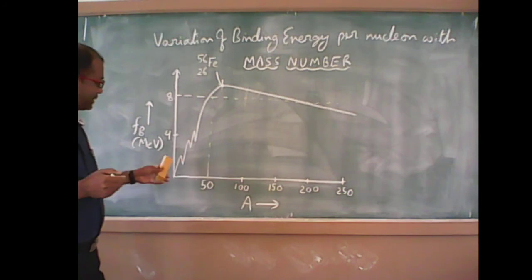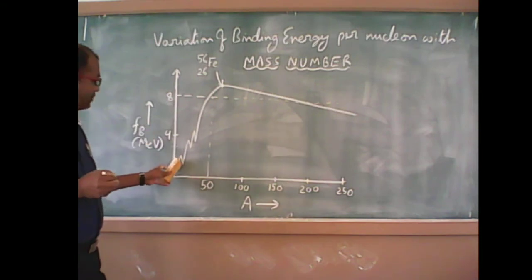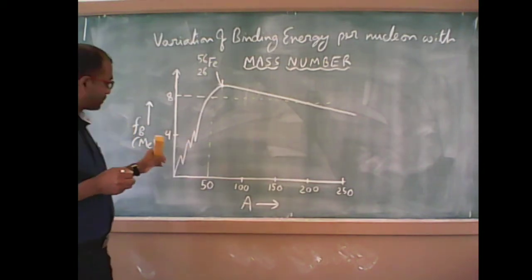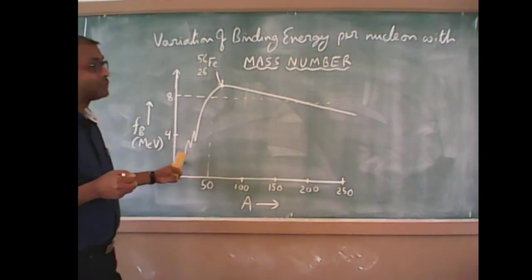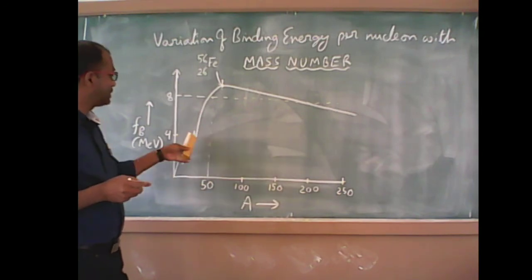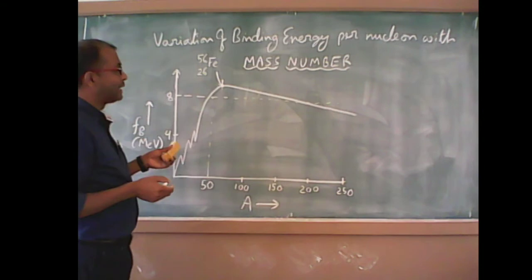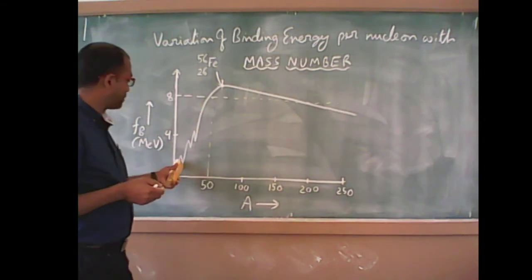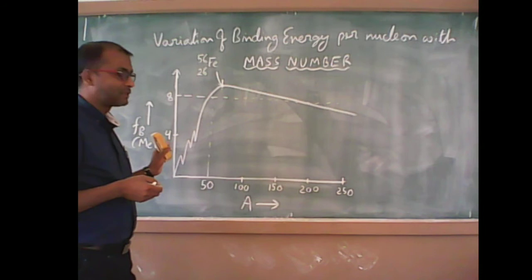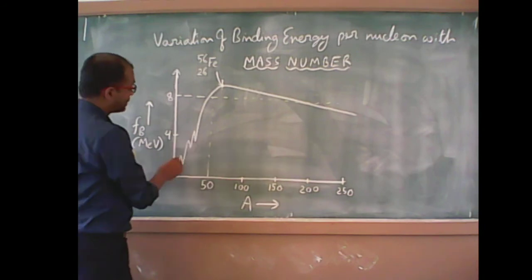Of course, there is an erratic variation; in the sense that there are small peaks that can be observed. These peaks occur for mass numbers 4, 8, 12, etc. Mass number 4 corresponds to the helium nucleus, which is a very stable entity. 8 is oxygen, 12 is carbon. These nuclei have comparatively very high binding energy per nucleon compared to the others. It shows the stability of the alpha particle structure, meaning the helium nucleus. So these small peaks are seen here, an erratic variation, but the rise is quite sharp.